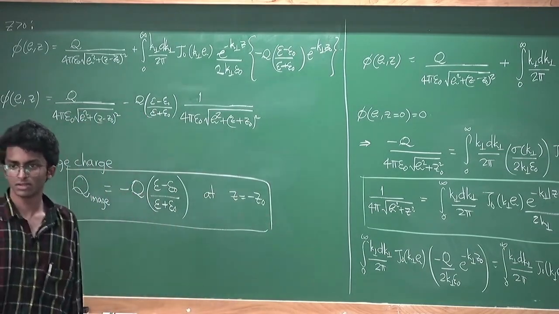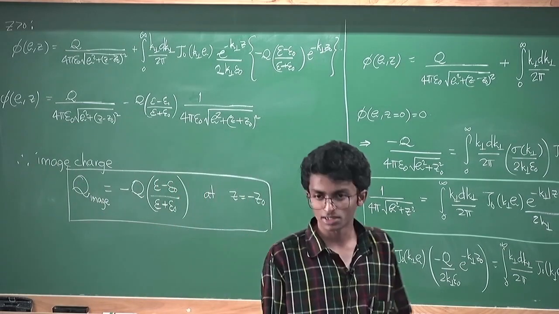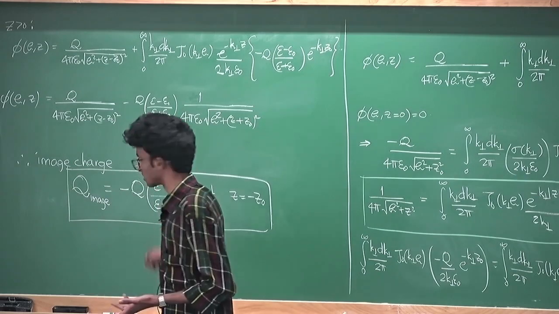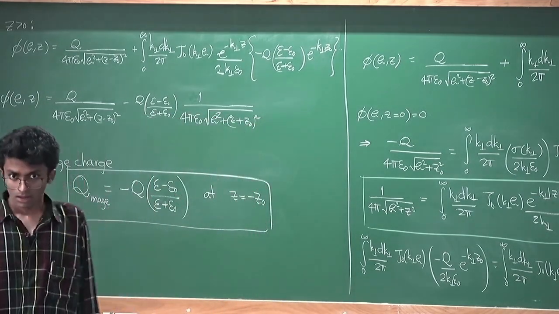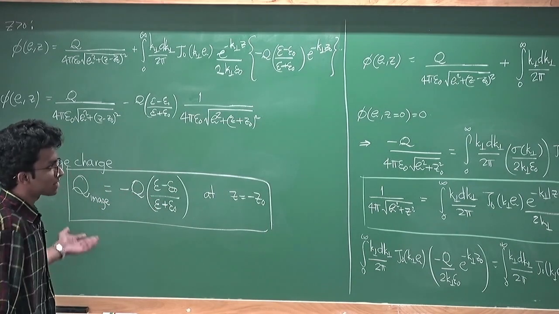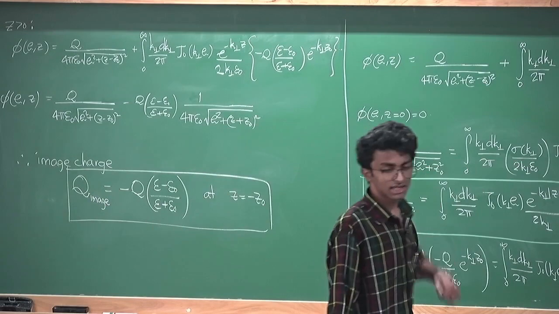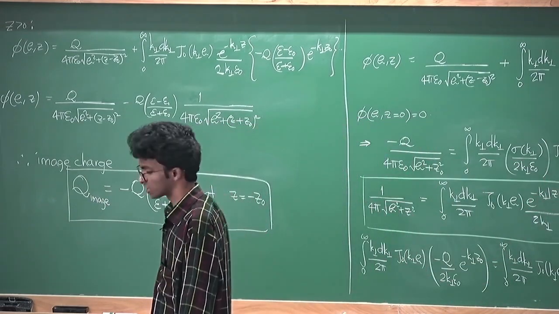Okay. So even in this dielectric problem, we have found that you can do it as a method of images problem. And the image charge is something like this. So that's wonderful. We have solved a conducting plane problem and a dielectric problem using this Hankel-transform representation, and we have just reduced it to some image charge problem.